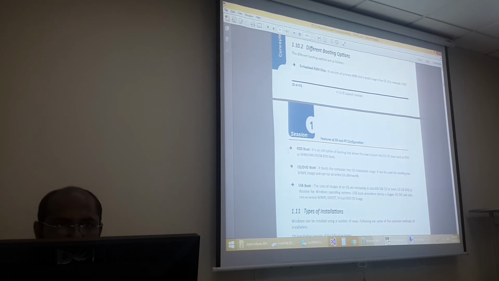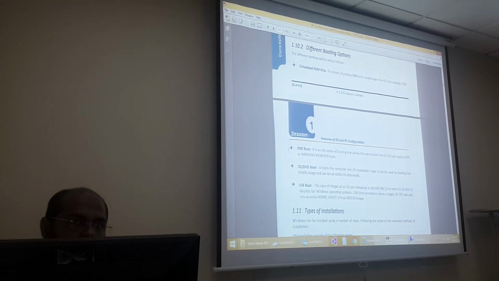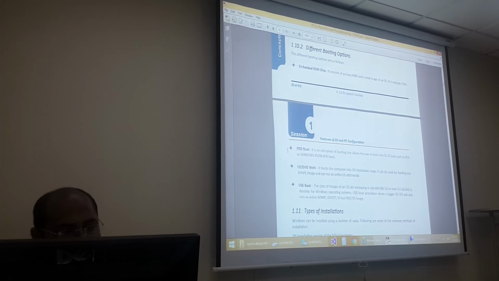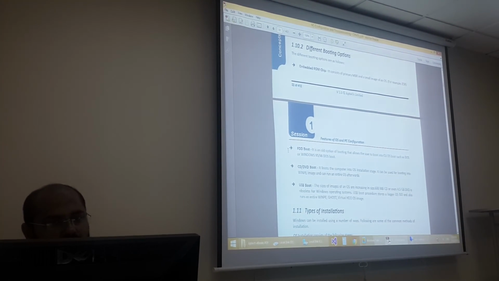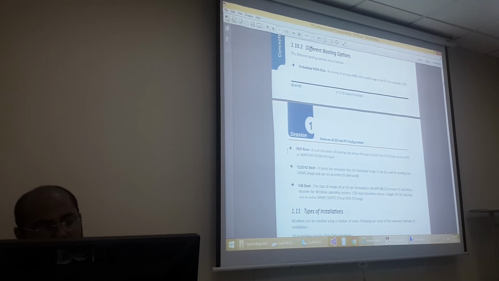You have to make the CD bootable, with an ISO program or something. When you are writing operating systems, you have to make the CD bootable. Only then you can boot. That means you should have those MBR records, boot records. Same in the case of USB also.